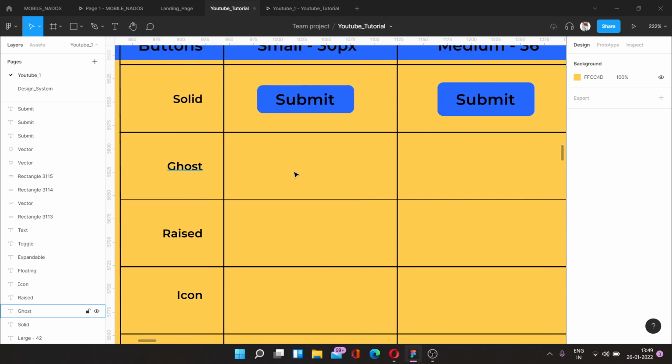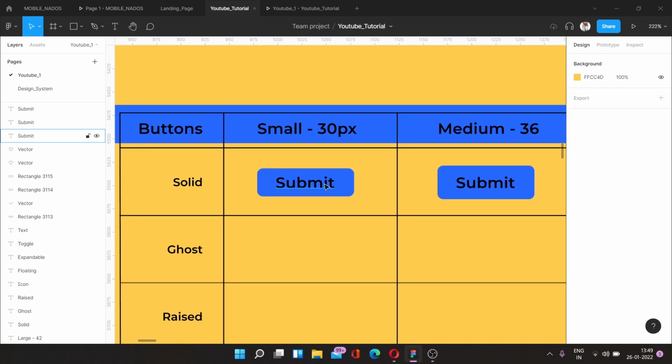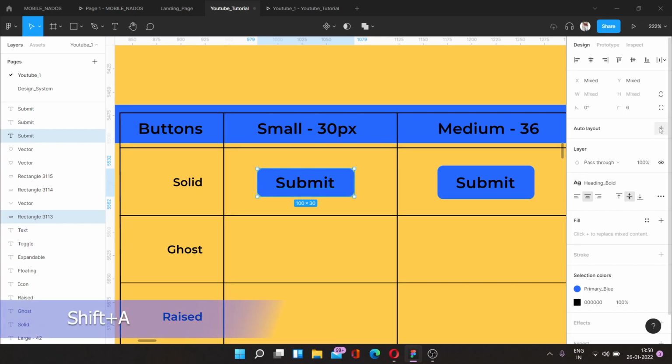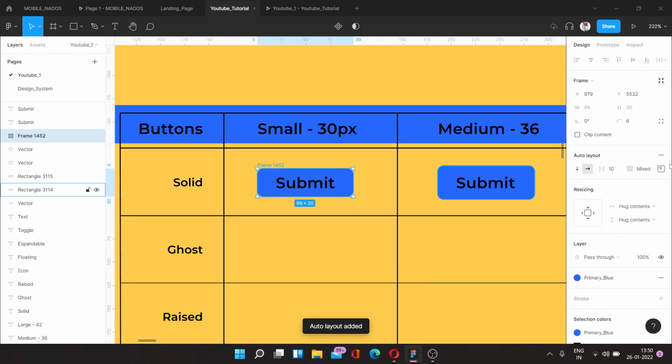So to create, well, basically this is not an auto layout button. So to create an auto layout, we simply select this thing and press Shift A, or simply click on this plus icon. Right now it's an auto layout. You can simply make it in middle.